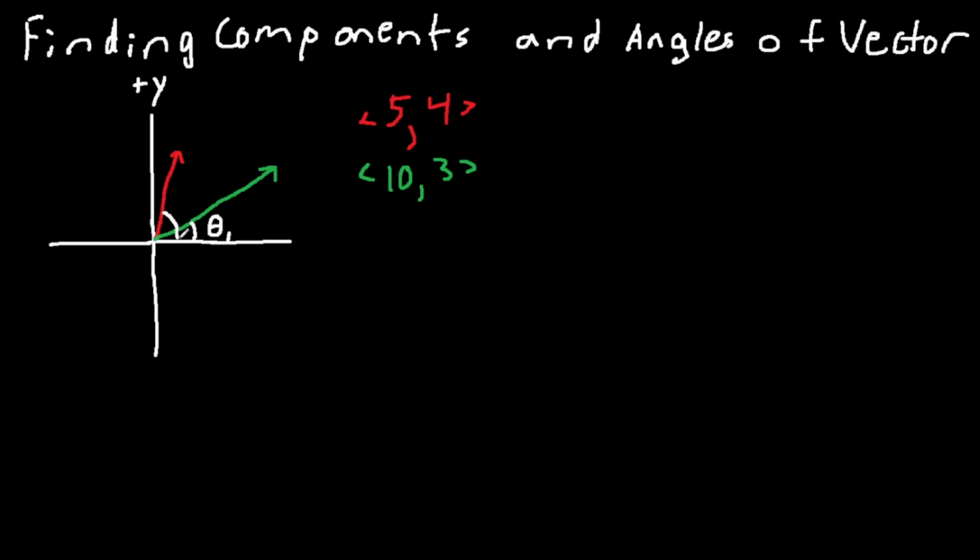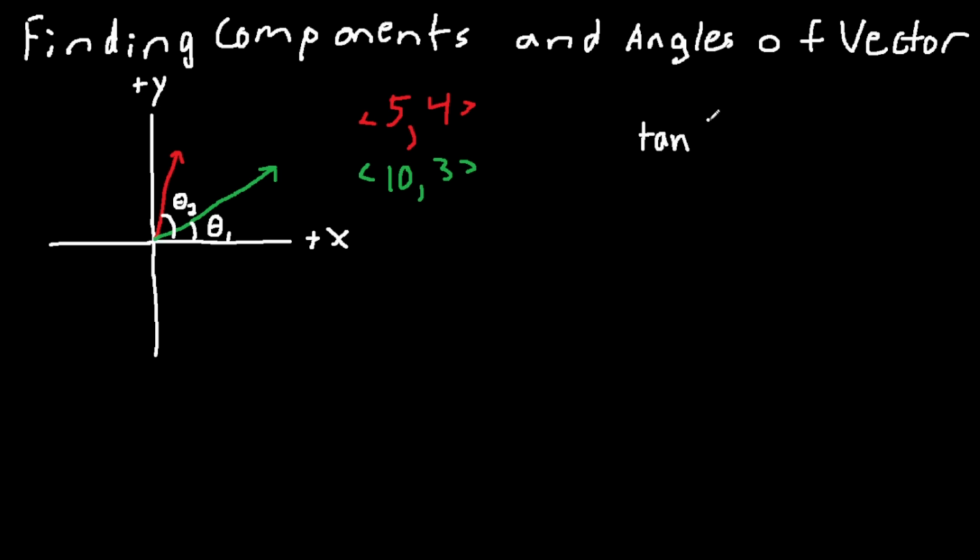Well, first you need to solve for the two individual angles that these two vectors make. We'll call this theta 2, and we'll call this theta 1. Theta 1 is the angle between the green vector and the positive x-axis, and theta 2 is the angle between the red vector and the positive x-axis. So how do we do this? Well, let's use inverse tangent. As we did before, you find the theta value by taking the inverse tangent of these.